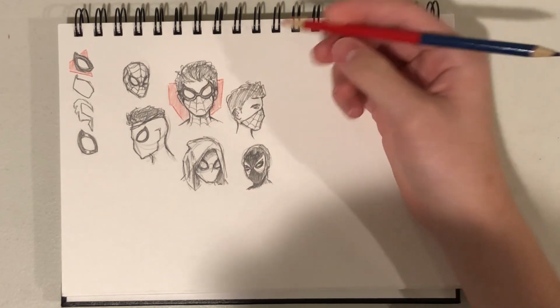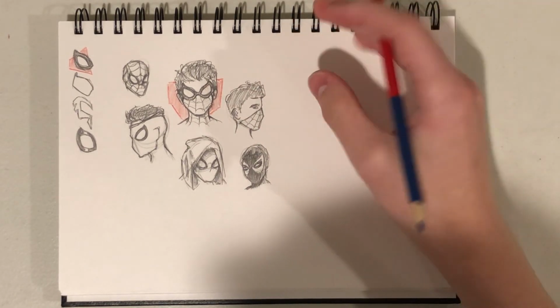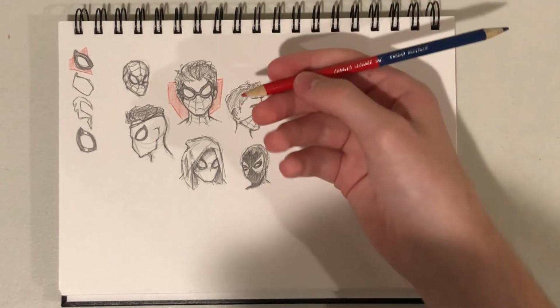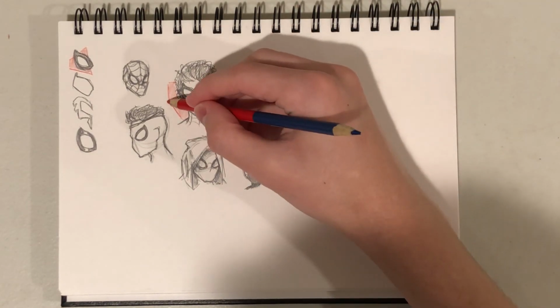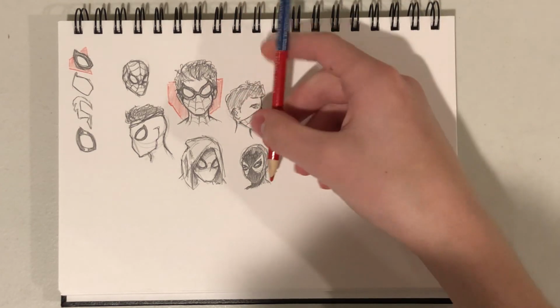I'm going to kind of go with my physique, a little skinnier. I'm not super muscly, but I'll try to keep it accurate to me because it's my Spidersona, but still, you know, comic-y. So I'm gonna add a bit more muscle than I have.